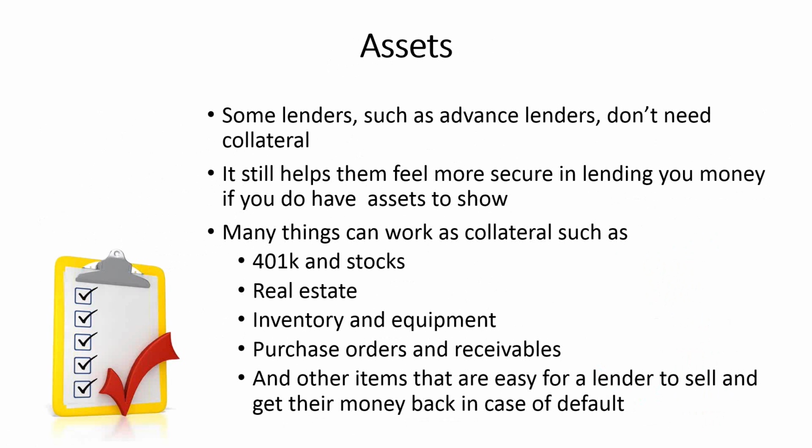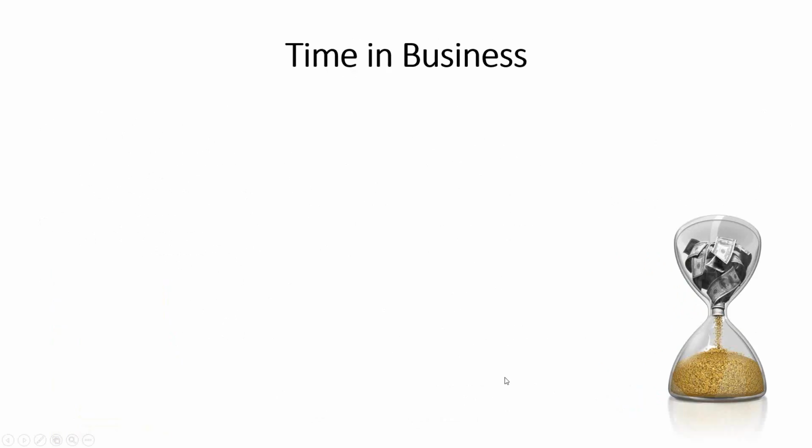So that's what they're looking for. When they're looking for collateral, they want something they could quickly get rid of if need be to get their money back. Okay, and I use a home as an example. When you get a home, your home is the collateral for the mortgage. You default, they sell your home. But yet they don't want to sell your home. They want you to pay the payments because the process of going through and selling that asset is lengthy and costly. So they're really looking for the best assets they can easily liquidate when they're actually talking about assets that provide real value.